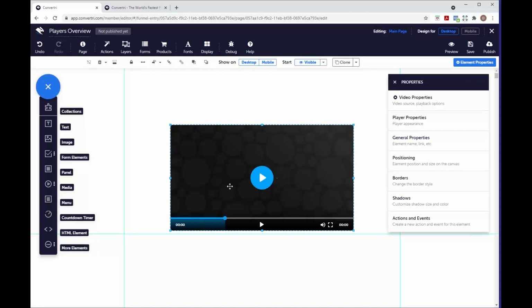Okay, so we've got our Convertery video player here, and this is where we can get into a bit more customization because we have control over this element. It's our own element. We've built it from the ground up, and therefore we can change a lot more about it. Now, the benefit of the Convertery video player is that you're going to get a lot quicker video loading speed, and the player itself is going to be a lot quicker and smoother for your users.